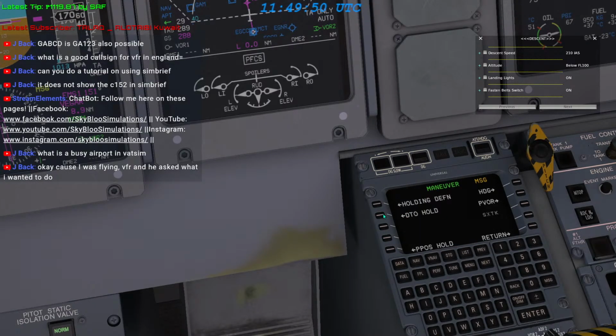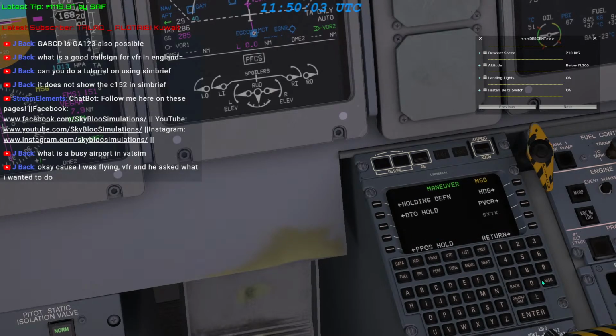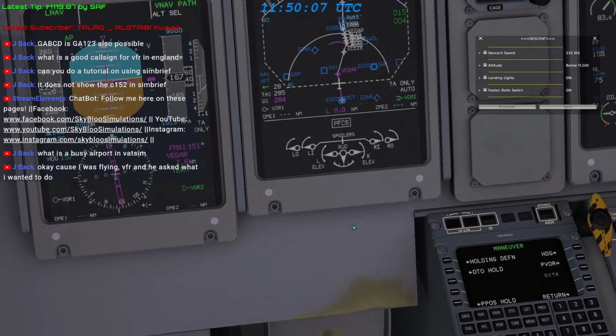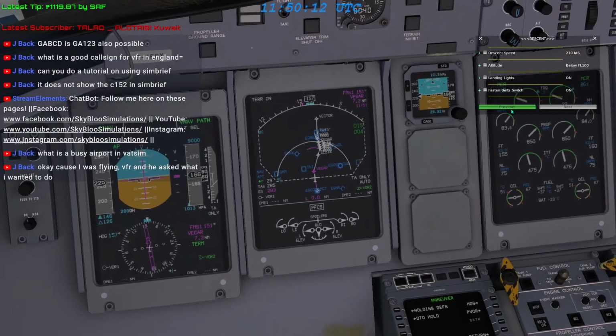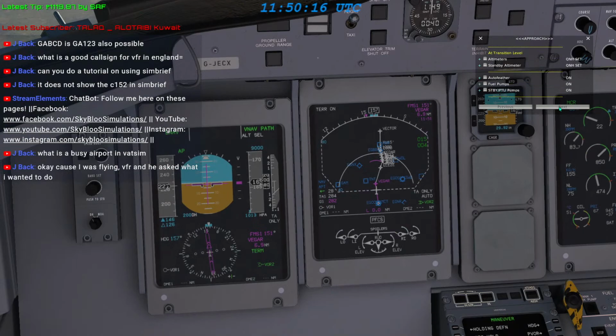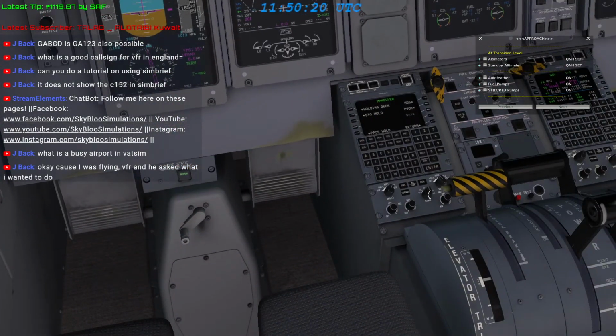Hello, good afternoon, easy 25 Yankee Delta, climbing flight level 370, passing 13,000. 25 Yankee Delta, London Control, hello, fly heading 150 degrees, and climb now flight level 190. Fly heading 150 degrees, and climb flight level 190. Roger, flying heading 150 degrees.